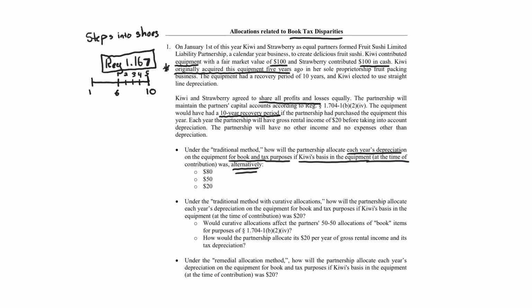they share everything equally. Now, in my class, for this topic, it will be very straightforward like this. It'll be a percentage or it'll be equal. It won't be anything crazy, like a special allocation. I don't mix the modules. I don't mix substantial economic effect, Reg 1.704-1, with Reg 1.704-3. I apply this separately. So the idea is that your profit and loss ratios are going to be either equal or some very clean percentage based on capital contribution like this. Okay? So that means we're going to take the tax basis and recover that over the 5 years, years 1 through 5 for the partnership.